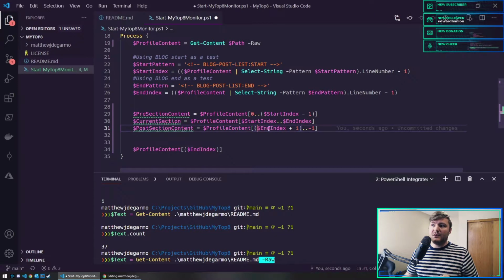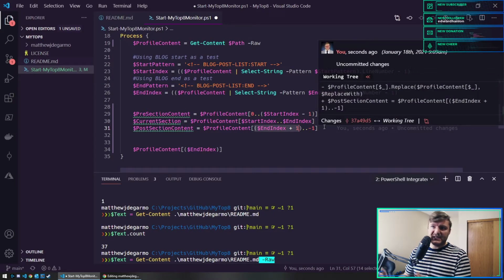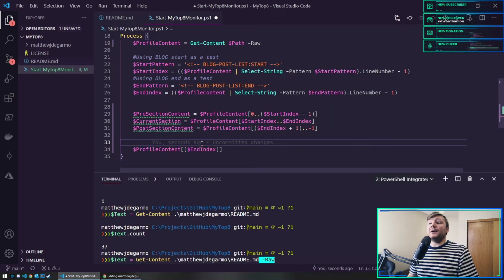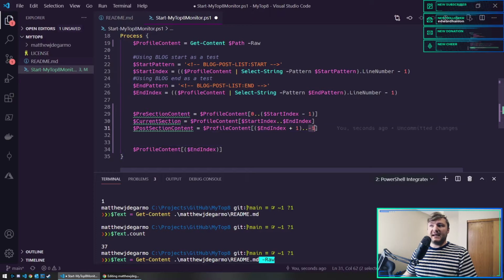I'm referencing 38 in the array when there is no 38 item. There's a 37. That's the end. So I'm saying go from 38 to 37. And it just breaks and it goes from just the end of the file to the beginning because I broke the syntax. And so I need to calculate what's the actual last item, which is not hard.